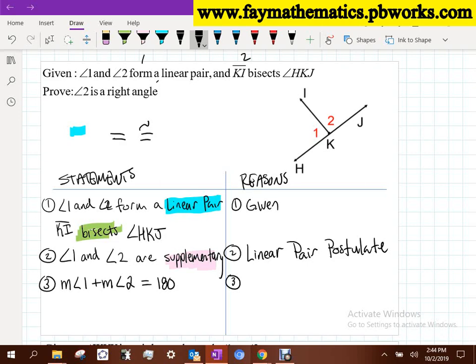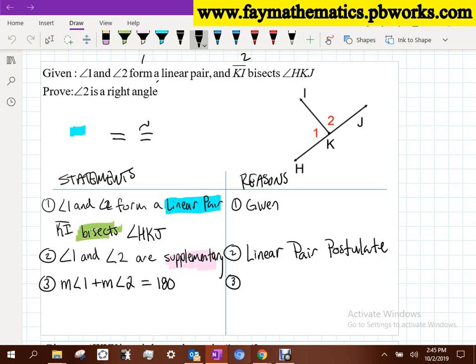Okay? So every single time that our given statement has vocabulary, we're going to write down what that vocabulary word tells us per our problem. And I say per our problem, I'm going to use the identified features in our problem, like angle 1 and angle 2 here, or maybe for some reason we'll talk about HKJ at some point. So our specific angles and segments in our problem, in regards to them being, in this case, a linear pair.